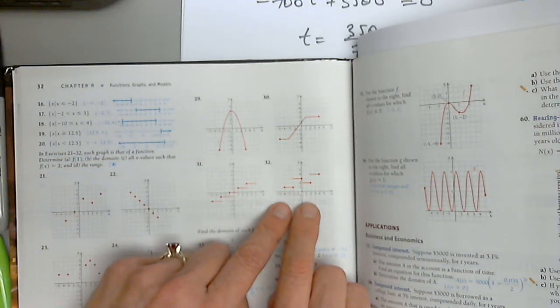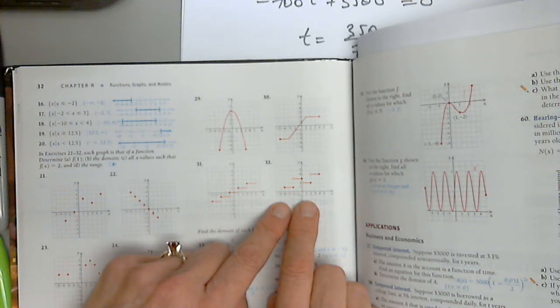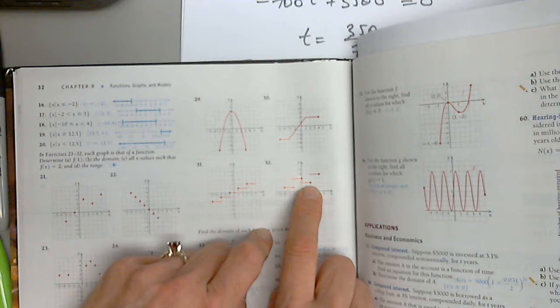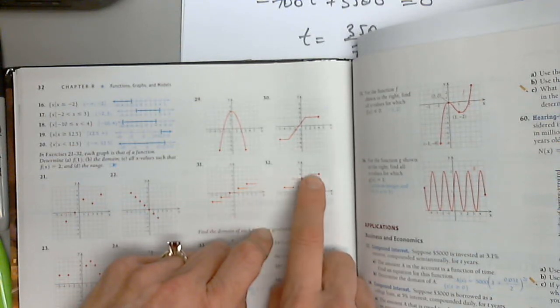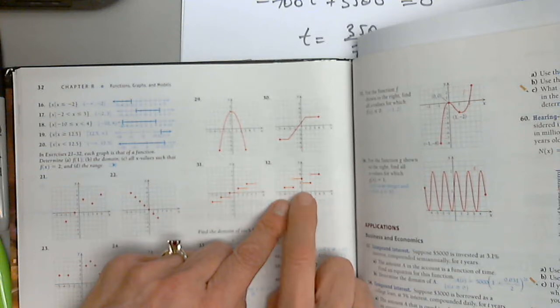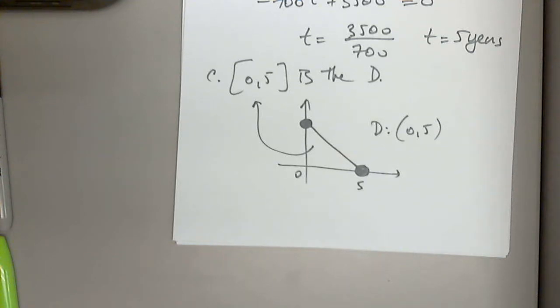So now I have a question here. Can anyone identify the range of this? 1 to 4. With a comma, not with a parenthesis or a bracket. So the function exists only at 1, only at 2, only at 3, and only at 4. So I will have 1, 2, 3, 4. Not a bracket and not a parenthesis. Is that clear? Okay. So yes, sometimes I need the graph, and other times I really can find the domain and range without looking at the graph.